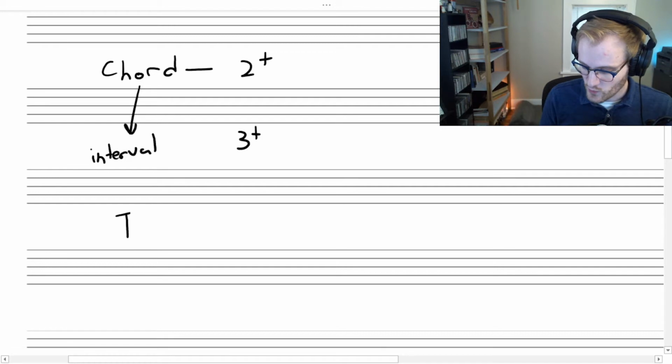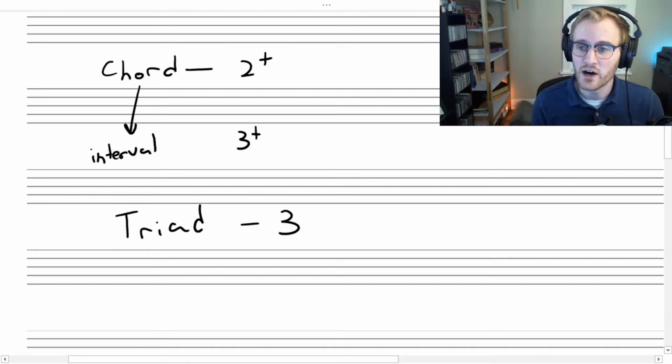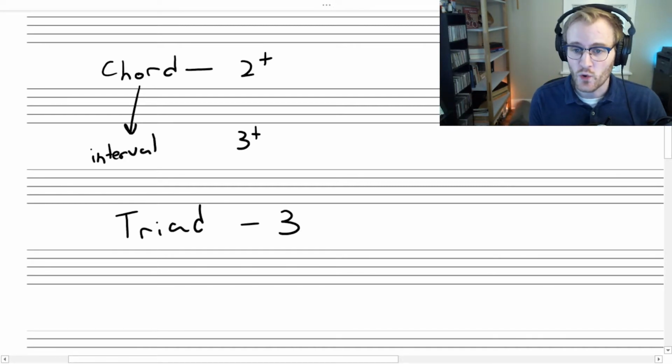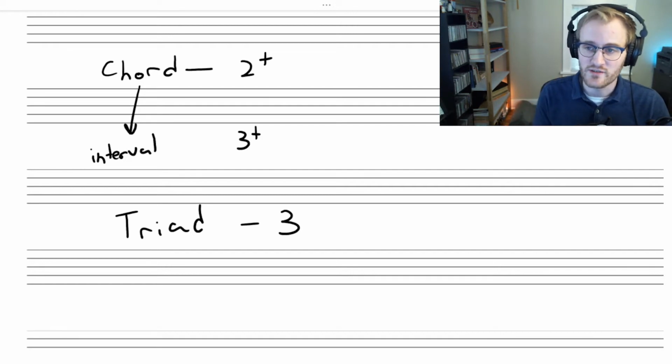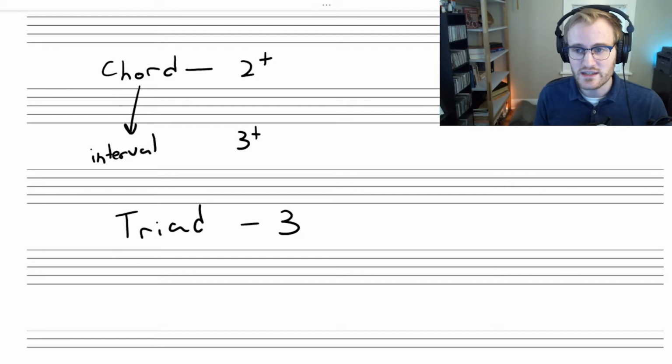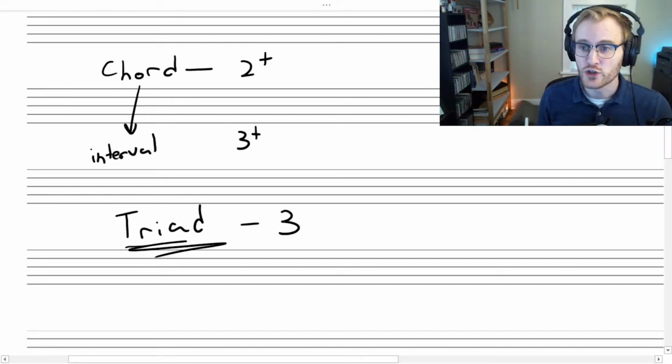But today we are focusing on the triad, which, as you can imagine from the name, is a specific type of chord with 3 pitches. We will, in future courses, talk about chords with 4 pitches and 5, etc. But for now, we will just stick to 3 pitches per chord, and that will be our triad.